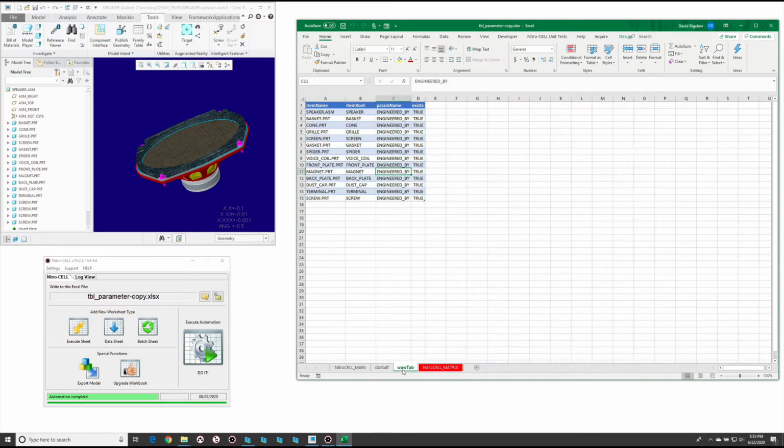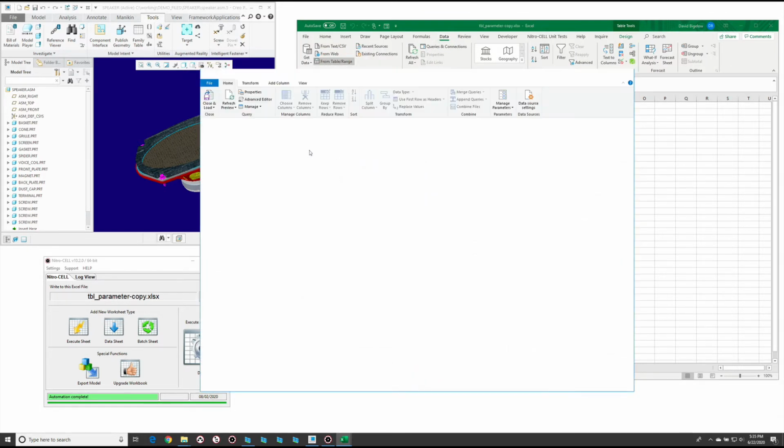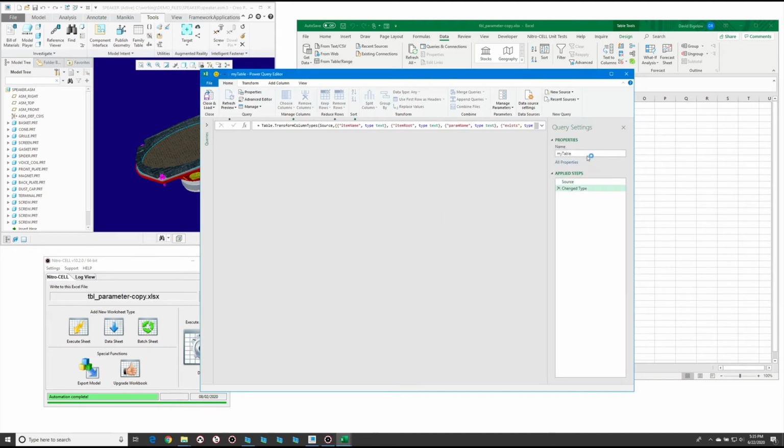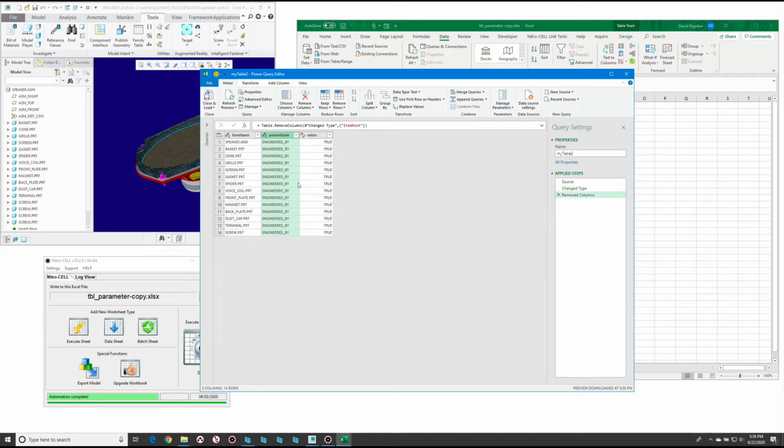So what we're going to do here is we're actually going to access this via Power Query to do this transform. And I've selected into that table and I've said from table and range. And I'm going to say my table 2 is going to be the output here. Now, we need the item name because that's what we're going to start with. I'm going to remove this column because we don't need it. The parameter name is what we're going to be copying from. The exists, I don't need that anymore.